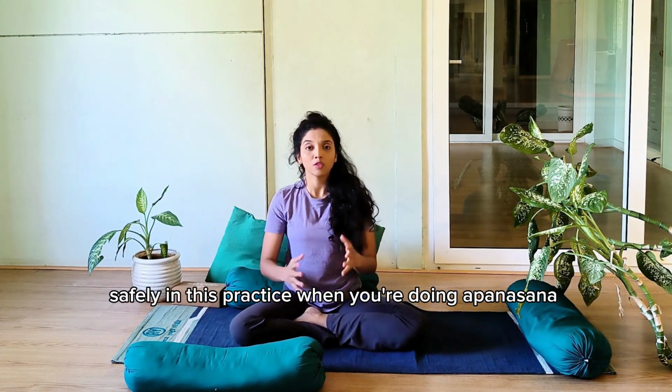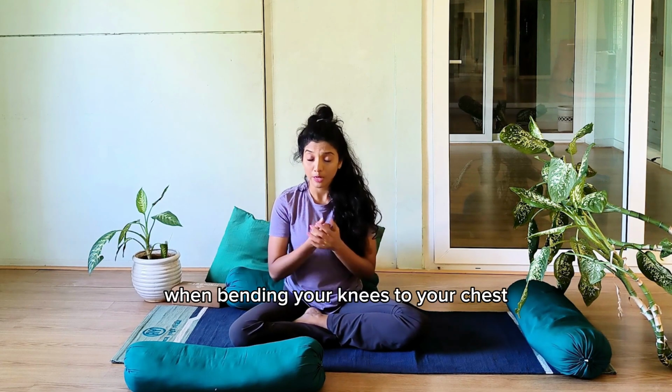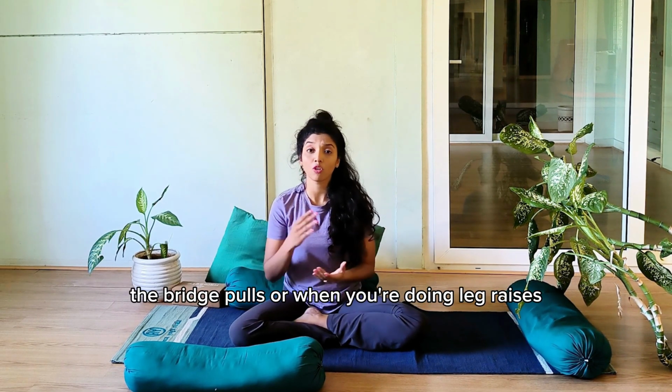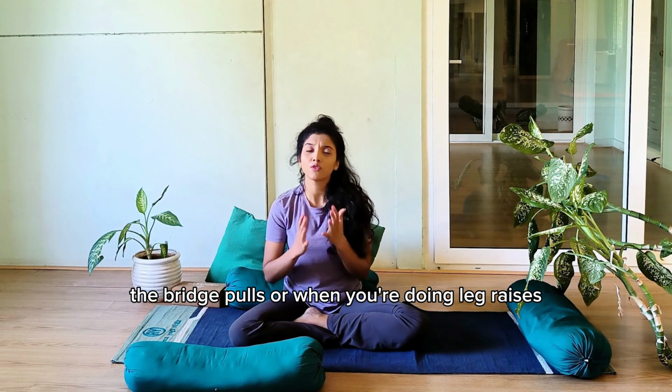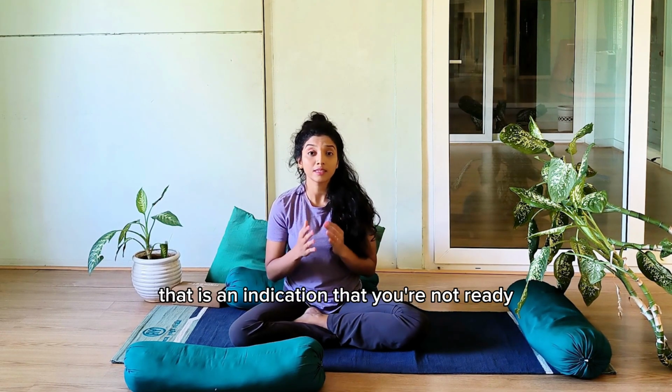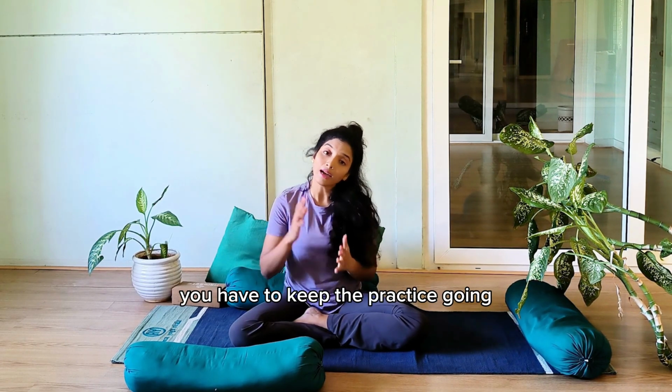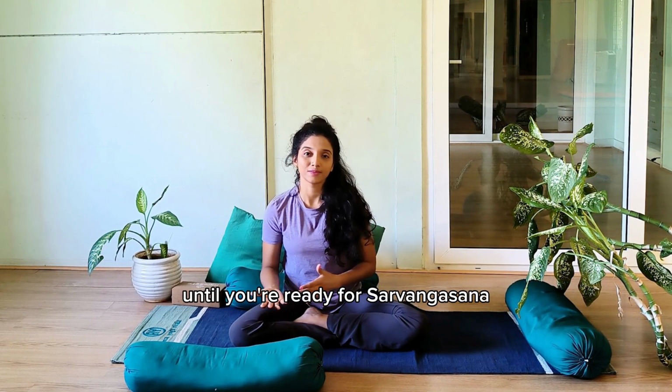In this practice, when you're doing Apanasana, by bending your knees to your chest, or when you're doing Dvipada Pitam, the bridge pose, or when you're doing leg raises, if you feel any discomfort, that is an indication that you're not ready for Sarvangasana yet. So you have to keep the practice going until you're ready for Sarvangasana.